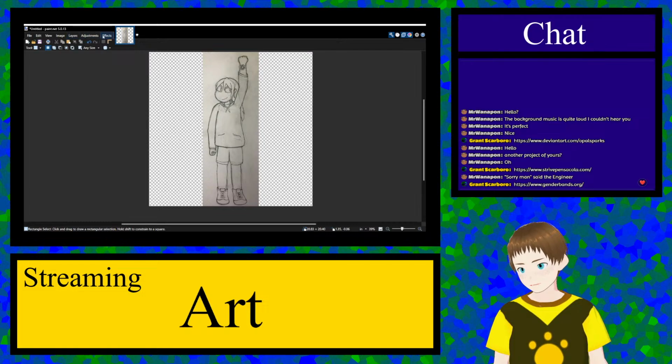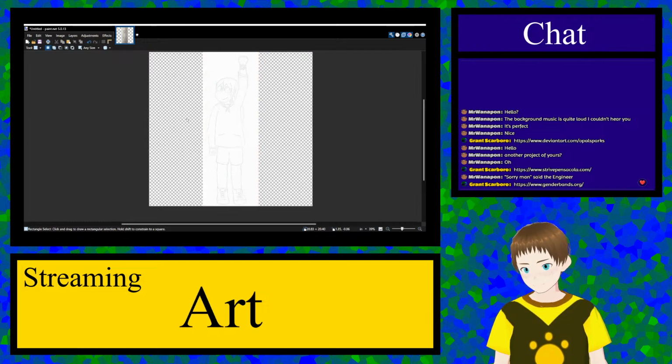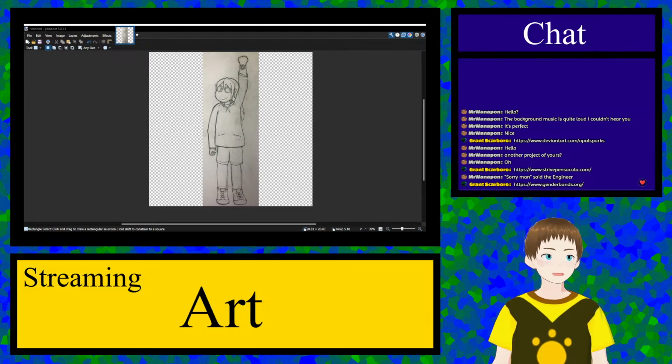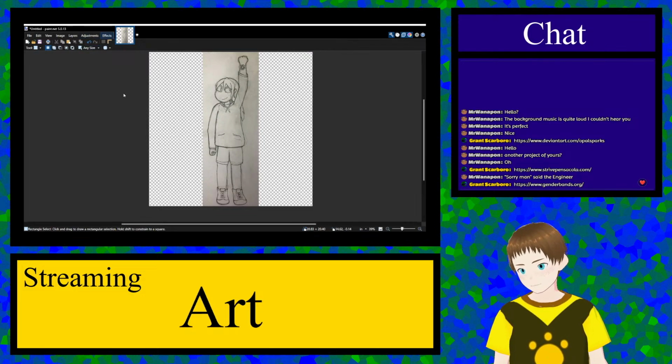Alright, so, artistic. Pencil sketch, is it? Not what I had in mind. Hold on. I think it's stylized outline. So, stylized outline.